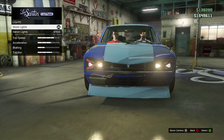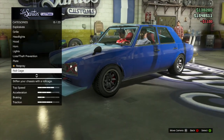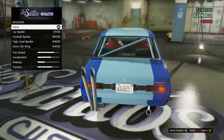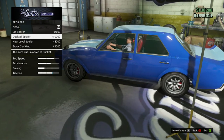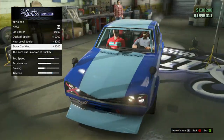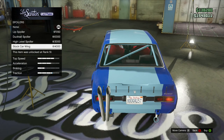I guess we'll keep the lights stock. The plate, we don't really want to change that. Re-spray — don't care about that. Roll cage — let's put a freaking roll cage on that son of a bitch. Skirts — arc extension. I like the custom arc extensions. Spoiler: we got the libic spoiler, that looks interesting; the ducktail — eh, looks alright; the high level spoiler, pretty sweet; and the stock car wing. And for some reason I'm hearing freaking dogs barking in the background.